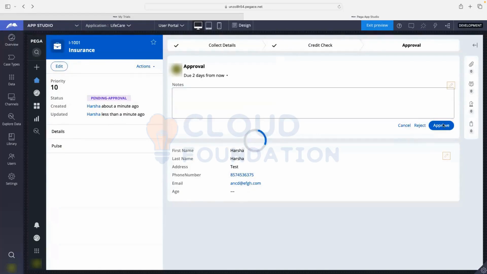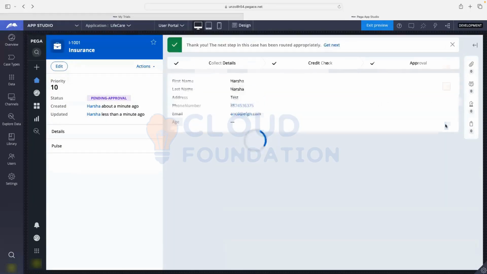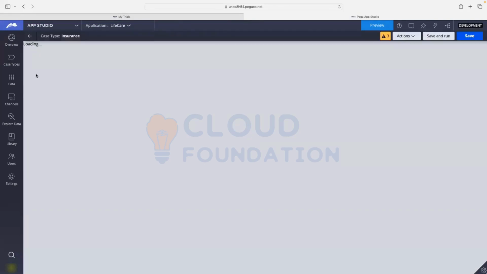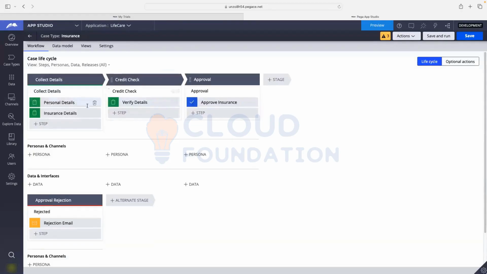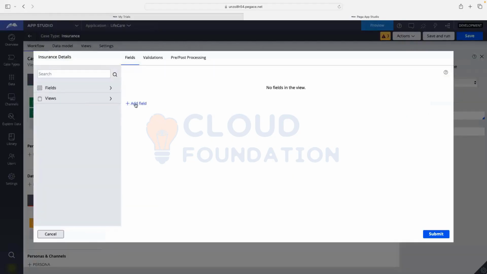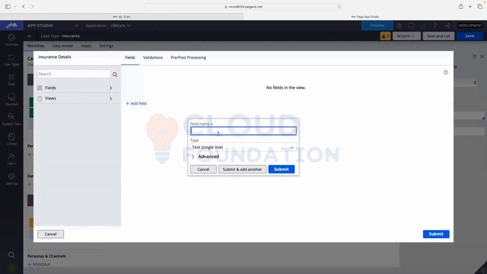Approval is an automated one. Let's go back to the case type. Let's add some fields for insurance. Configure view. One was insurance type.